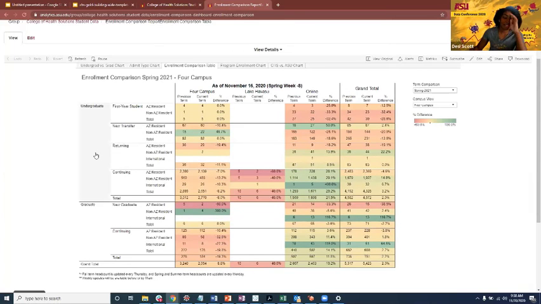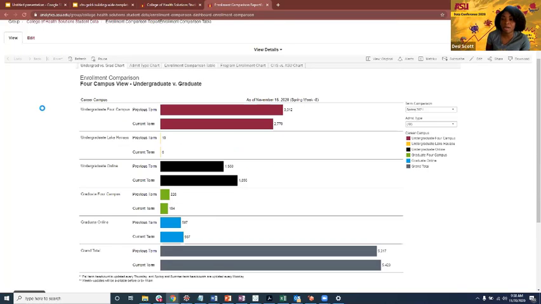Okay, so this is the dashboard that we created to summarize the information provided in the Excel worksheet and also within Report Builder, which is our enrollment progress report. So here we have spring, but I'm going to switch it back to fall. With our term comparison, we only have active terms.